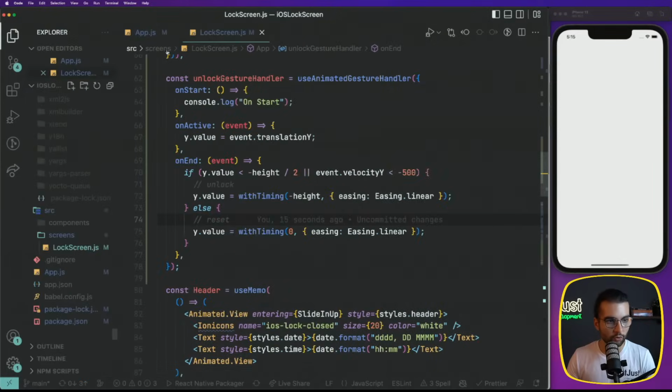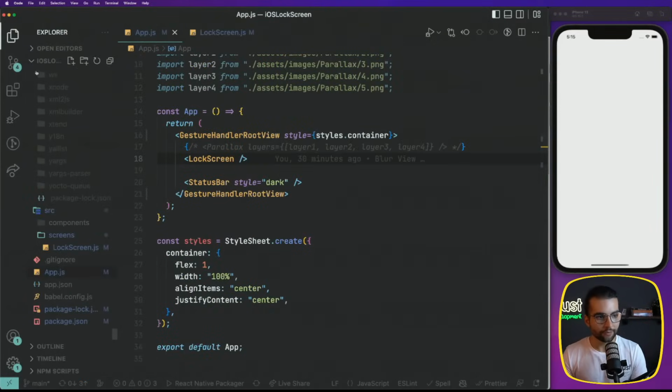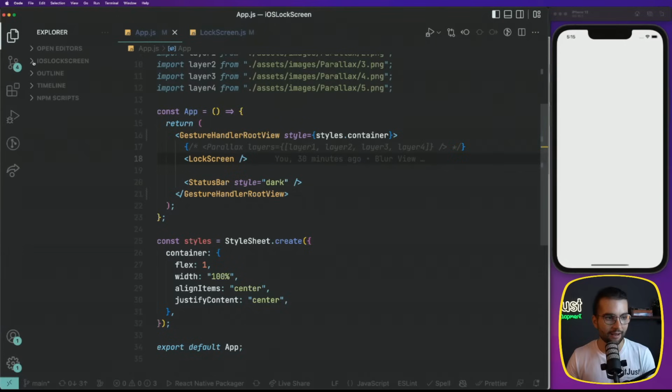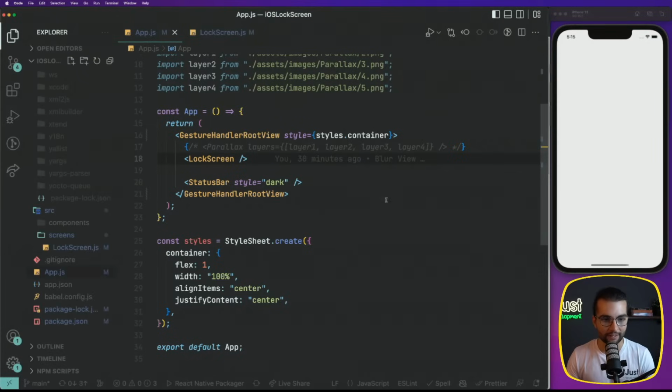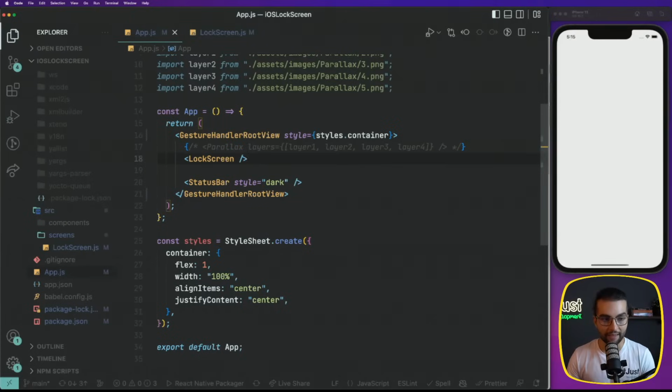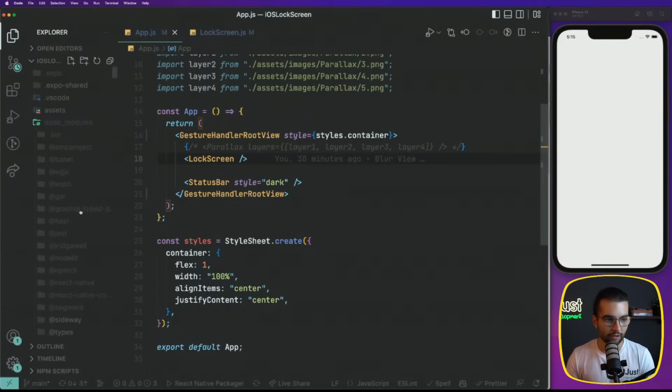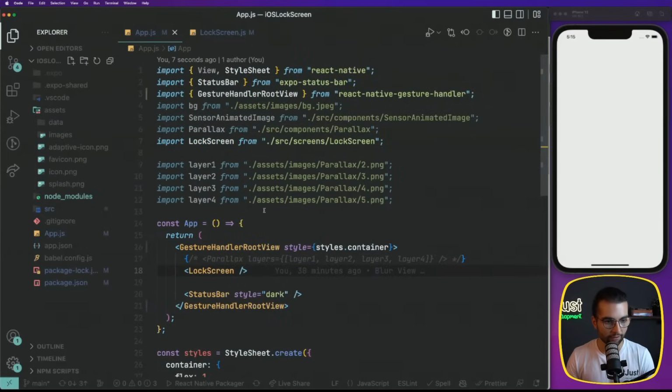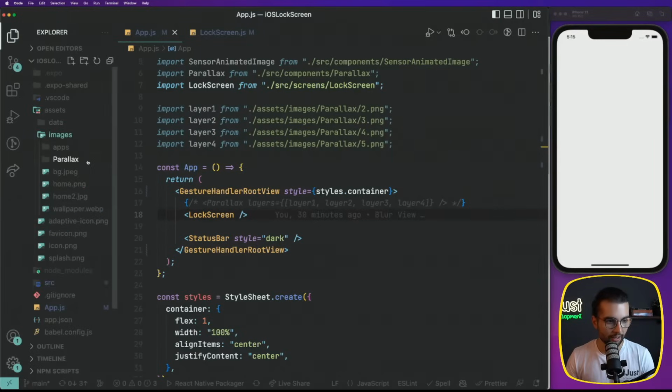What we also can do is in our application, go ahead and render the actual home screen. It's gonna be like a simple image. I'm not gonna develop the home screen of iOS, but it's gonna give us this impression that we are unlocking the screen. So let's go ahead in the images, and we have here home or home 2.